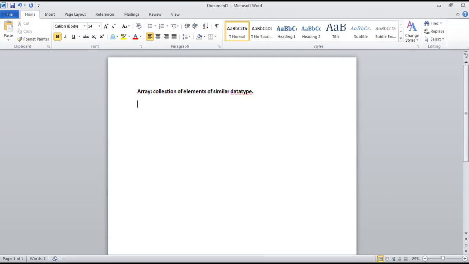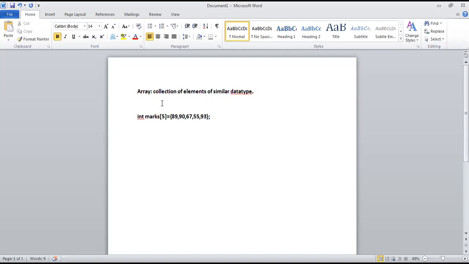I will give one small example. In marks, now you can understand the definition pretty easily. 5 subjects are there. That's why there are 5. And these are the marks. 1, 2, 3, 4, 5. So this is an array.